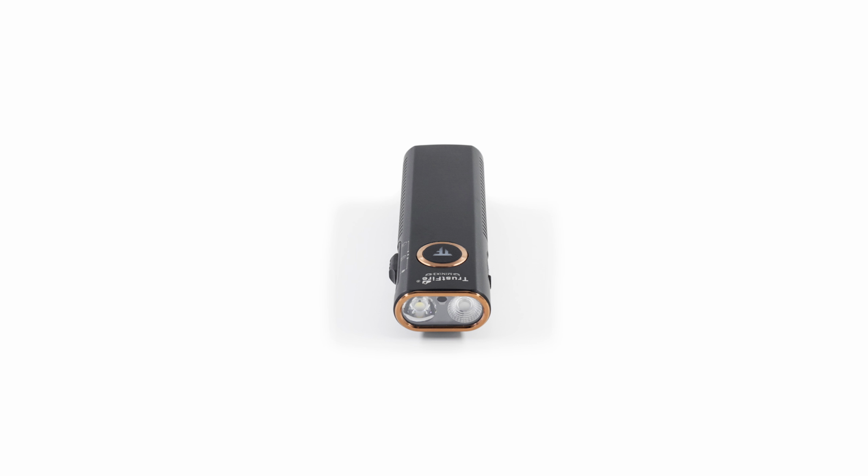Here's our flashlight, Trustfire MINI X3, 1050 lumens. We have black color, some specs on the other side of the box. And we have the button here. Let's open it up. We have the manual.